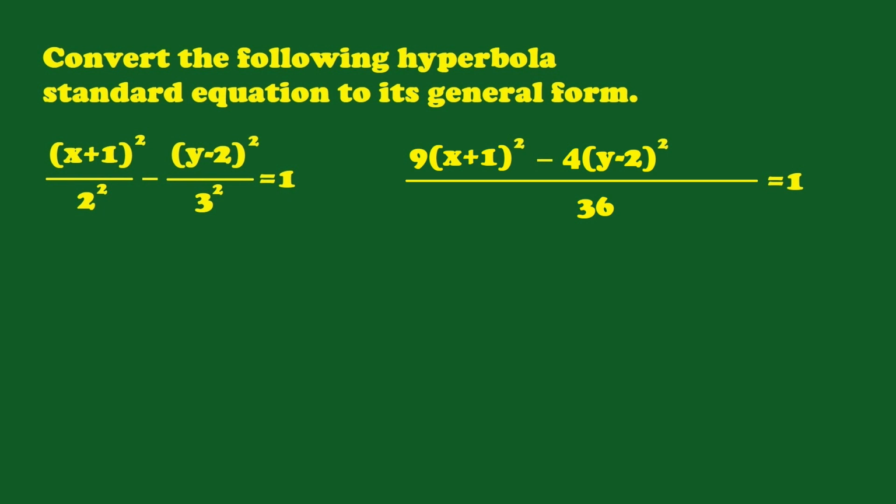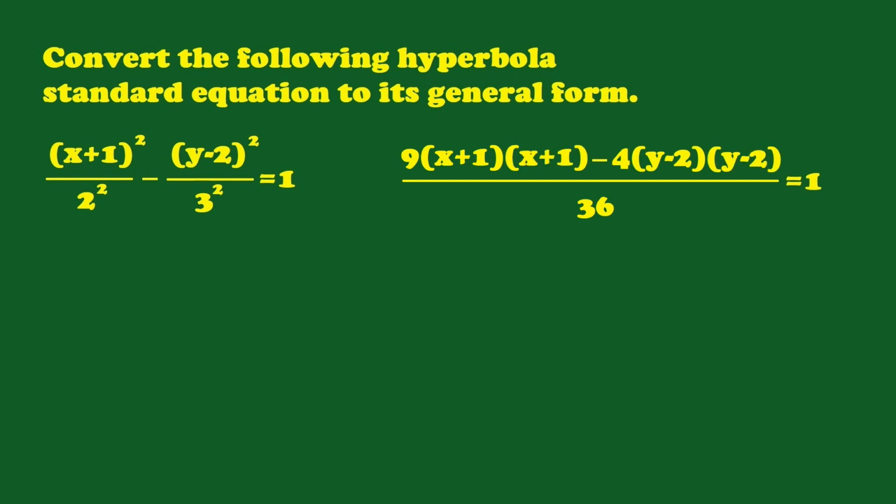The next thing to do is to break the quantities into two binomials. Just like that. Now we perform the distribution by doing the FOIL method. Do the FOIL method on the x and y, to make it a perfect square trinomial. Assuming that the calculations are correct, we have now the following numerator. Next, we distribute the constants 9 and negative 4 to the parentheses, as shown in blue curves.